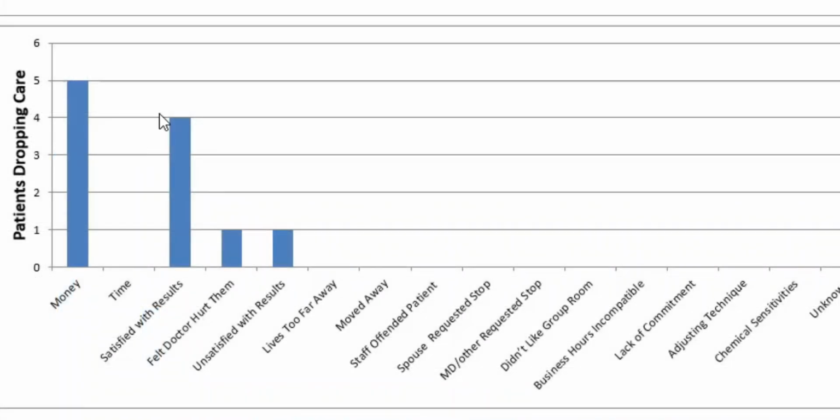Now, we also have the reasons down here. So the reason is money. Trust me on this, more often than not, it's not money, it's value. I'm not really helping them see value. And in our course that we teach in communications, we go into great detail about this. It might be that they are happy with their results, meaning I just wanted to get feeling better. You never really helped me understand that I want to get healthy, stay healthy, have the best life possible, and resolve my problems. Maybe it's that you're hurting a lot of patients. Maybe it's that they're unhappy with their results.